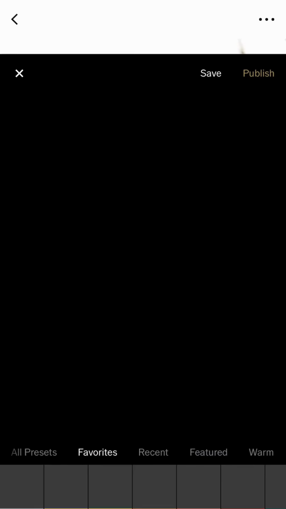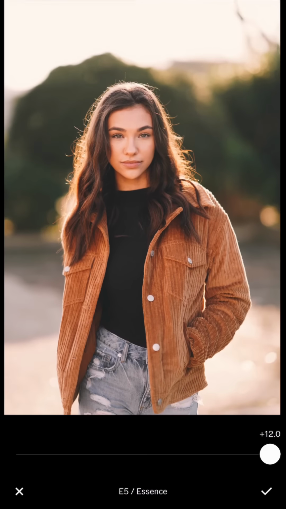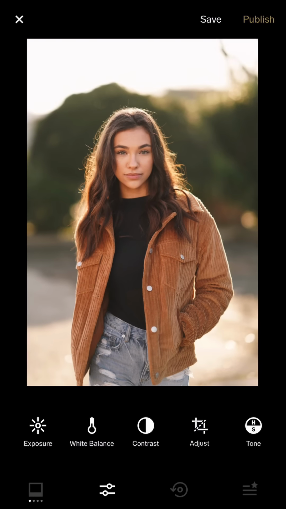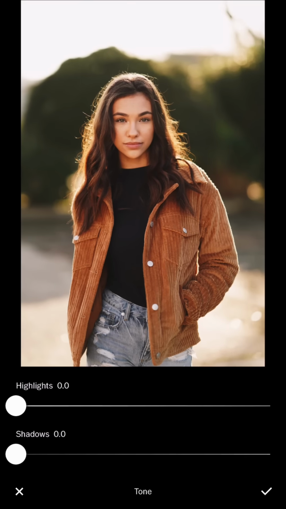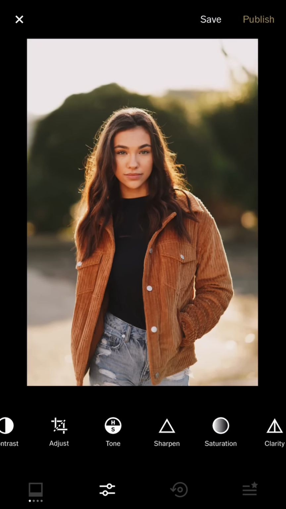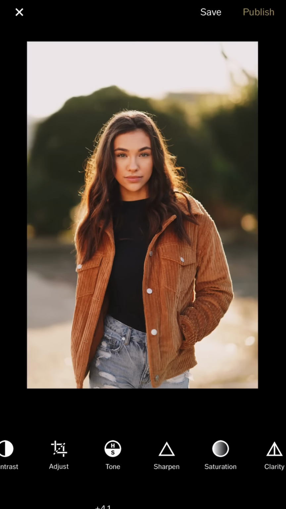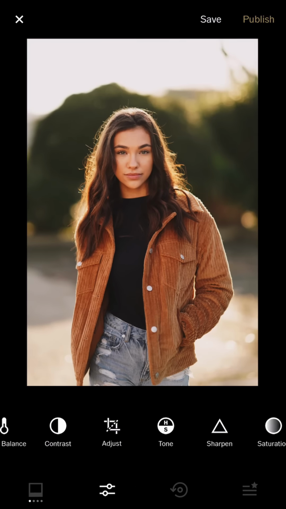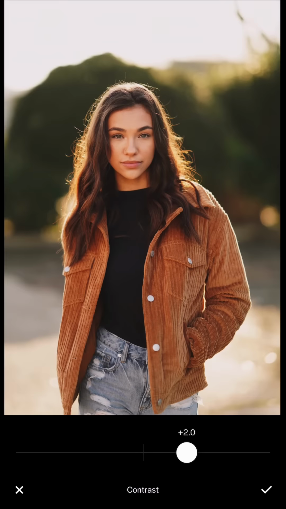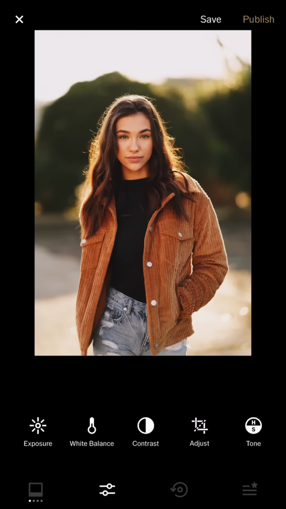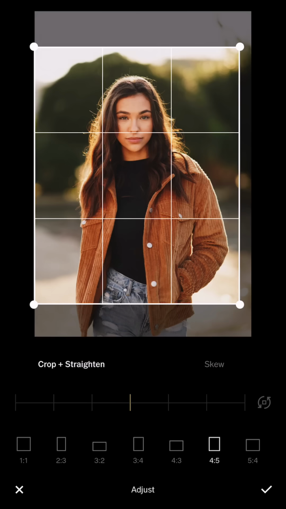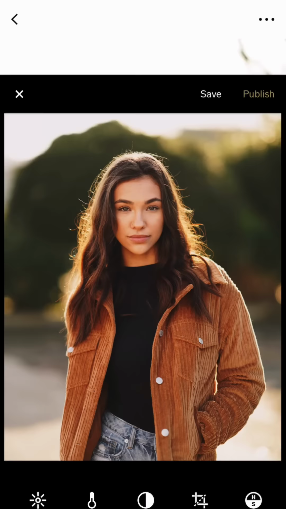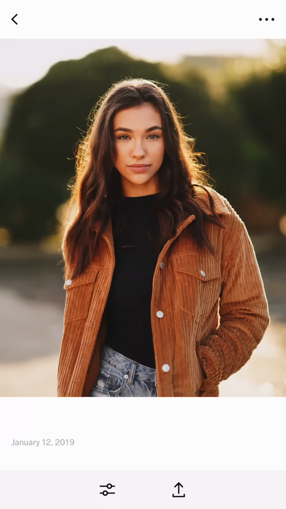And this backlight one, I'm gonna edit using the E5 as a base, and then increase the contrast and reduce the exposure a little bit, increase the highlight and shadow as well, and sharpen it a little bit more. The tone is fine, increase the contrast. So for the backlighting, this was the same lens, 85mm 1.4 G Master.